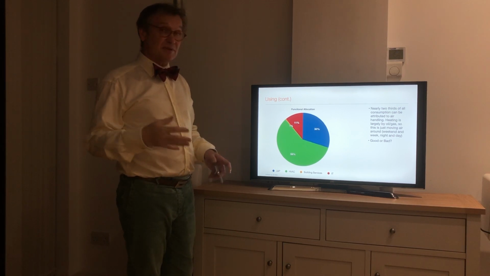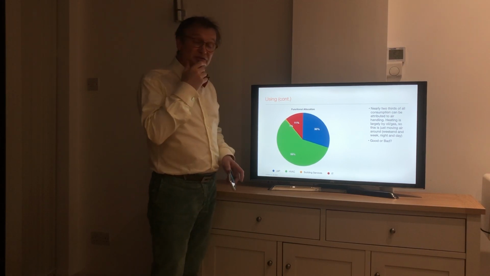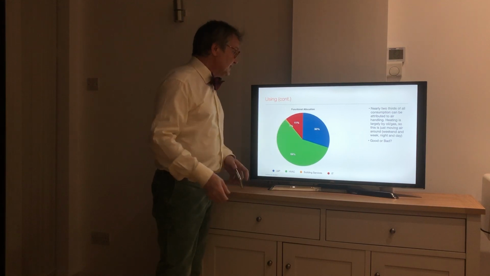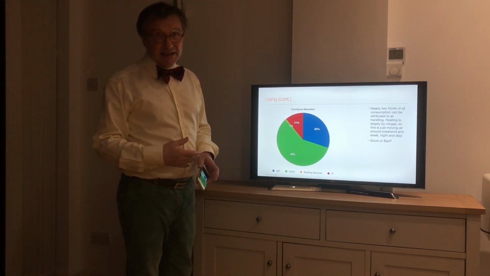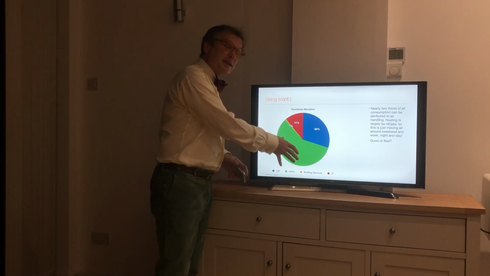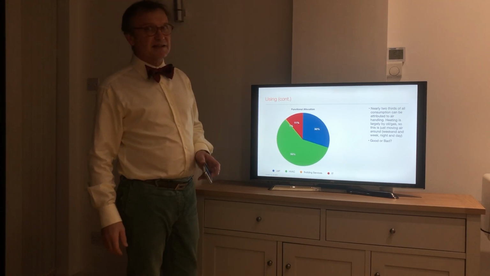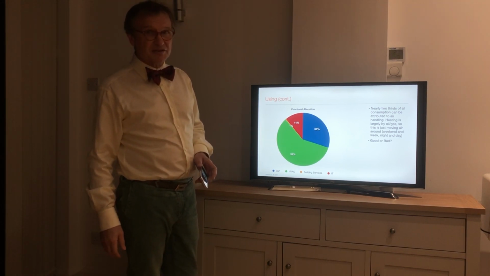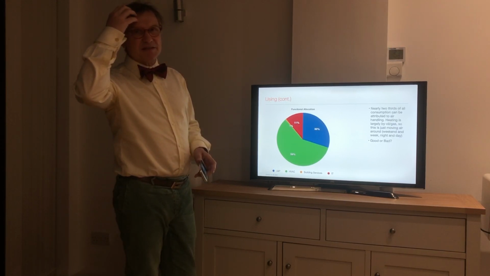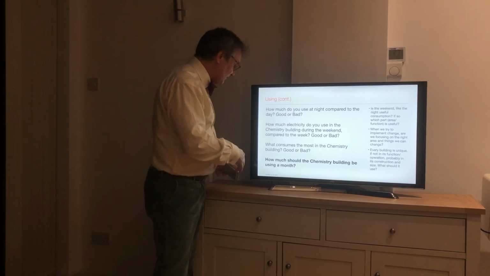So if we were looking at energy saving strategies, we probably wouldn't want to spend a fortune trying to make you do something about it, because we've got to focus on this area. That's where the bulk is. The 11% used in things like IT, even if we halved that, we would only make a 5% difference. We've got a much bigger opportunity to focus on the big things. The 30% here is lighting and power. Now, technically you've got some control over that, turning off lights as you leave the room, but more easily reduced would be to make a decent lighting control. And I'll show you what I mean by this when we come back to it in a minute.